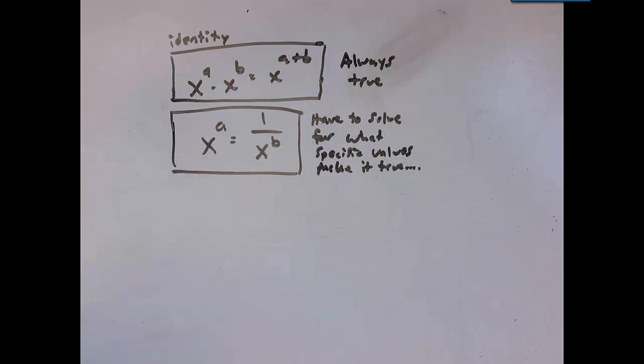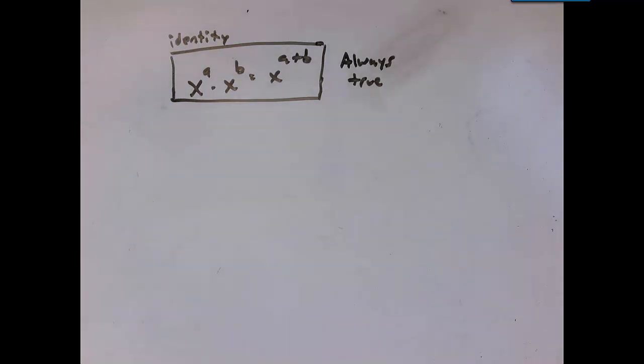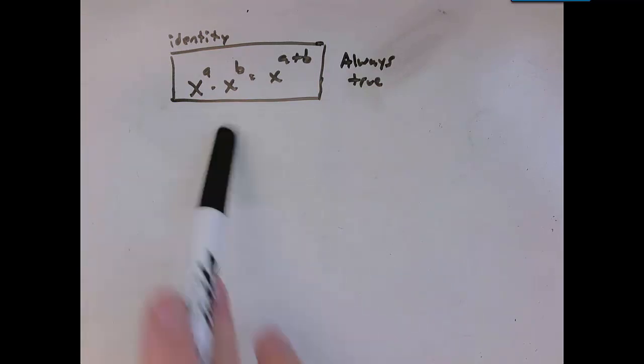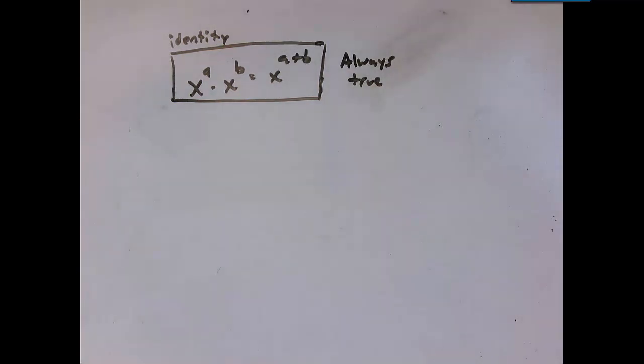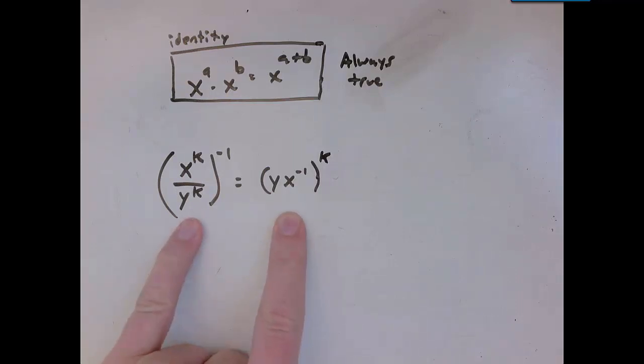So you know how to solve a lot of kinds of equations, but how can you confirm that something's an identity? If I give you an expression, how can you actually show that it's always true no matter what? So the way that you do it is you apply definitions that you know until you can show that the left side and the right side are actually the same. They're just different forms of the same expression.